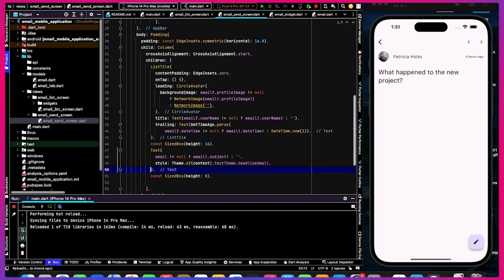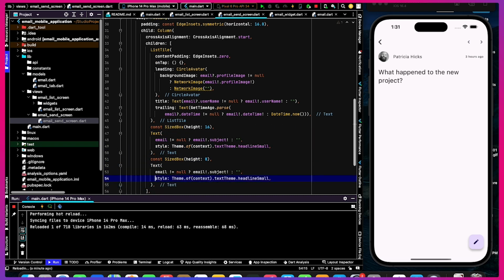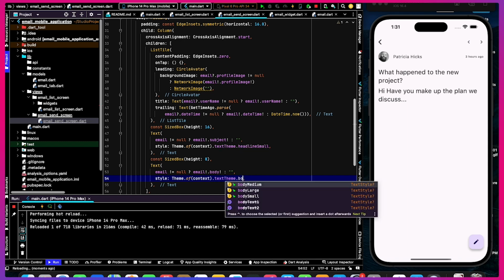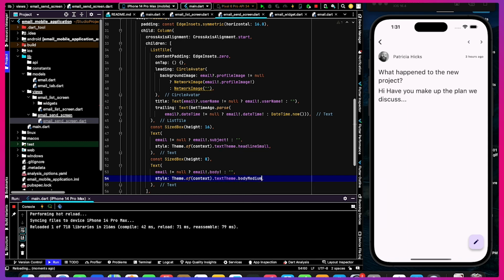But for right now, just for the front end sake, I will integrate the body as a normal text that we have. Okay, so here the body will come, and let's change the style back to body, let's say medium.